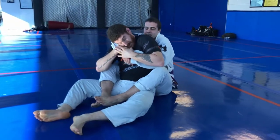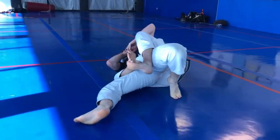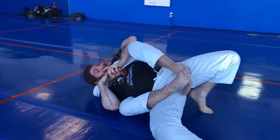Get your back to the mat. At the same time, get the crown of your head to the ground. Do not let them roll you to the opposite side.